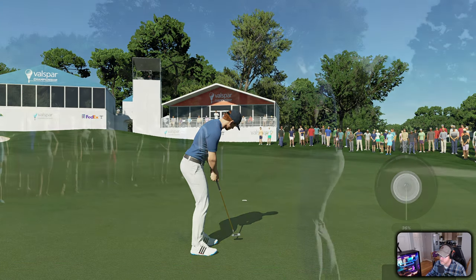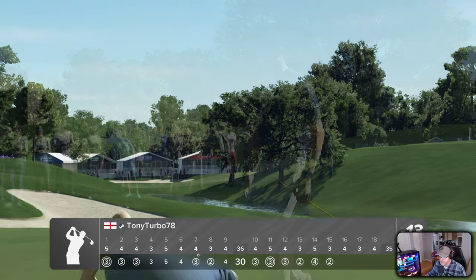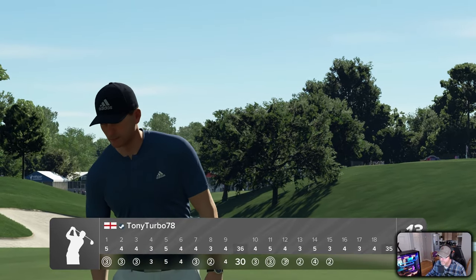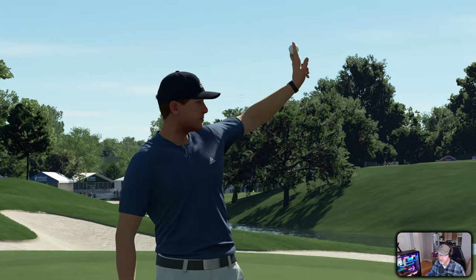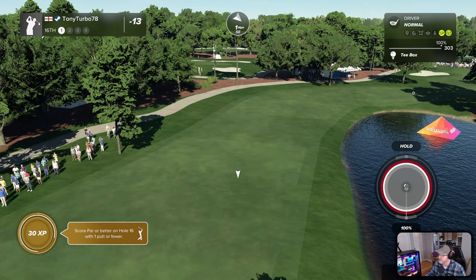Oh. It's heading towards the hole. Stroke. Look at this for a streak. 1, 2, 3, 4, 5, 6, 7. 8 holes under par streak. 13 under at the moment. Just got to keep it good. Just got to keep it good here.